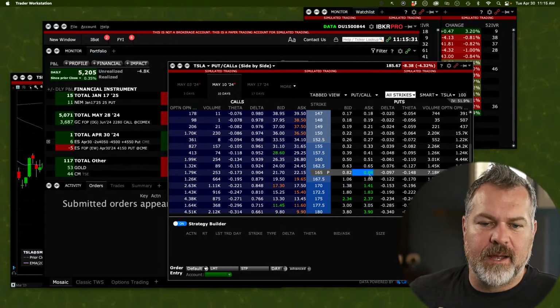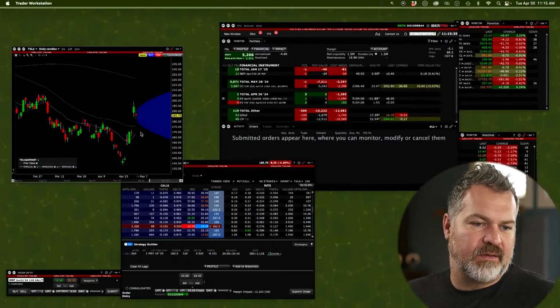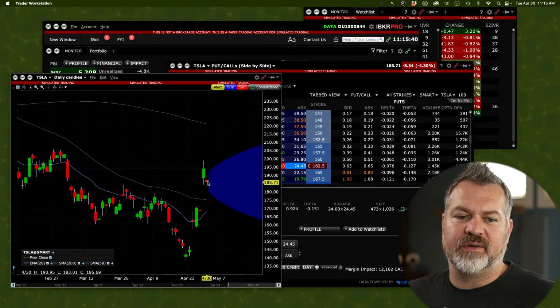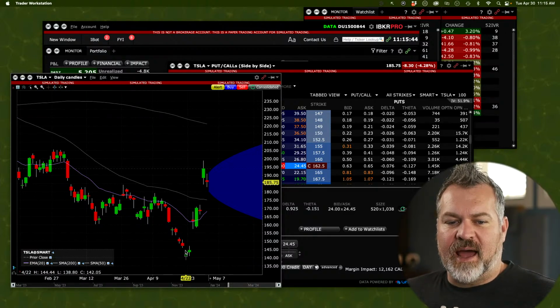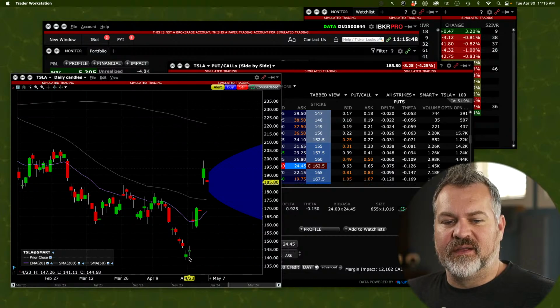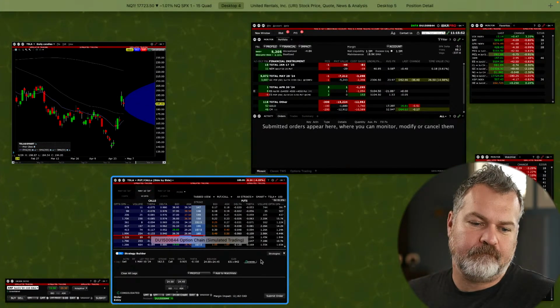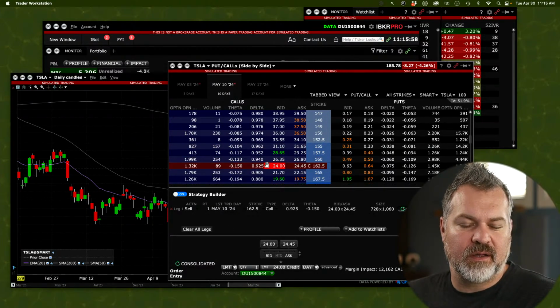It's not even close. My fear, obviously, especially with that gap, is the put ratio makes a lot of sense, but a put ratio is a bullish trade, and with two large gaps from 140, 160, 190, this is a large move. This is a $50 move. Can be a little dangerous to try to capture that.